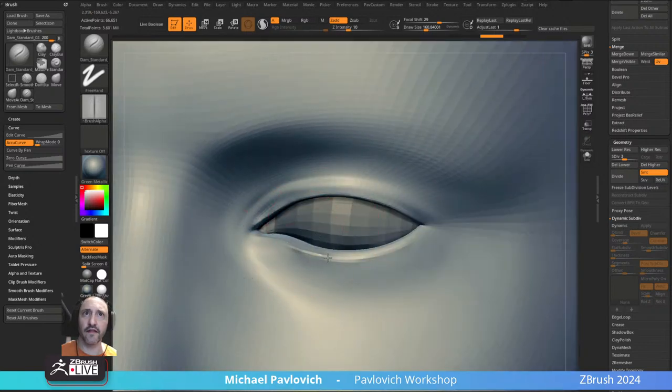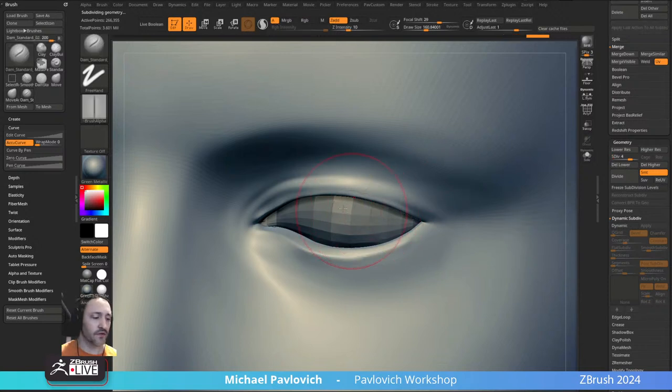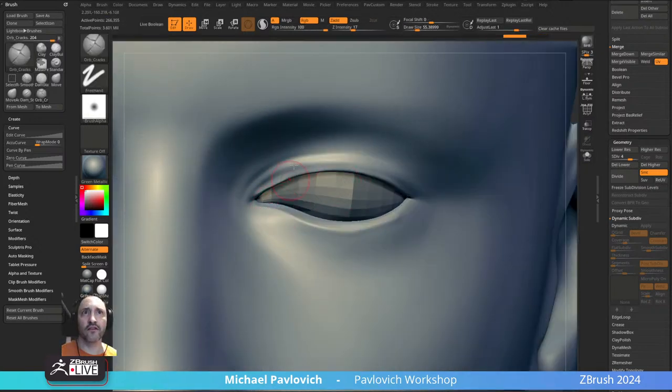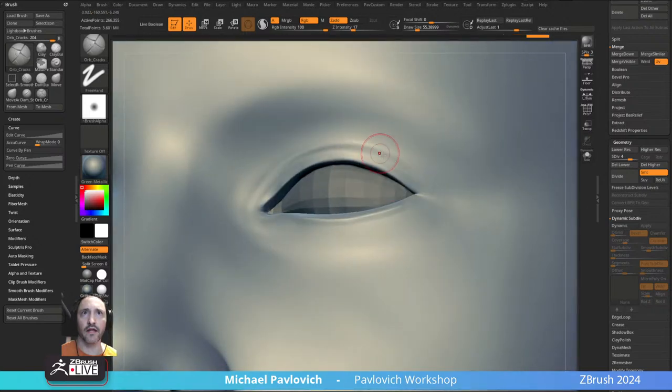You can also hold down Alt on that brush, and that'll kind of pull out to a very sharp ridge. You might need a little more resolution than that. But really, for me, it's either the Dam Standard or the Orb's Cracks brush. That's another one you can download from the internet. Just hold down Alt, and then it'll again just kind of pull out to a ridge.